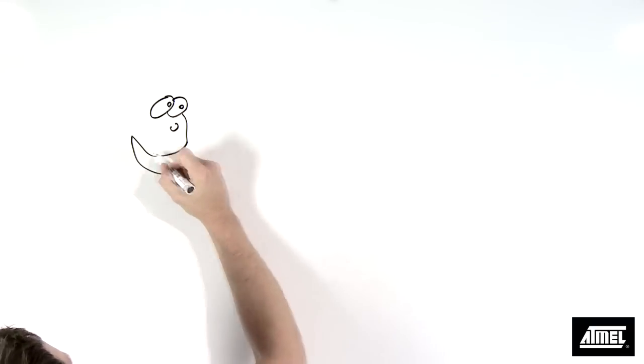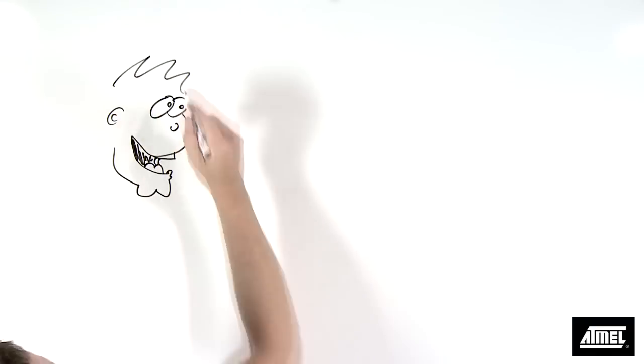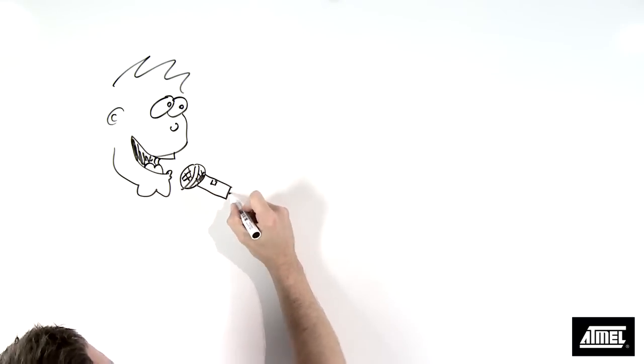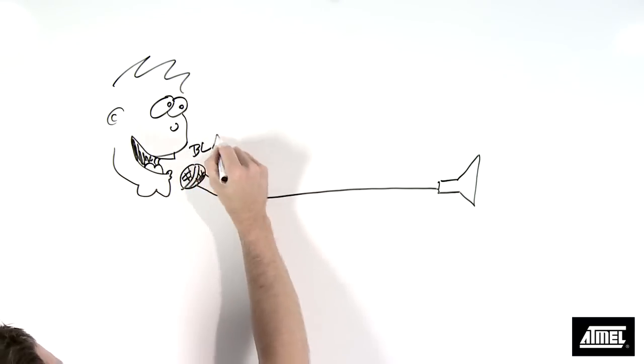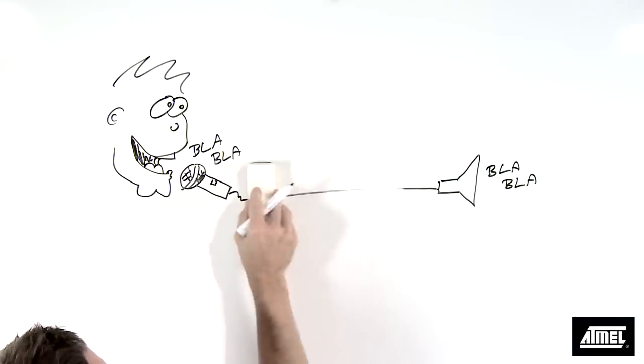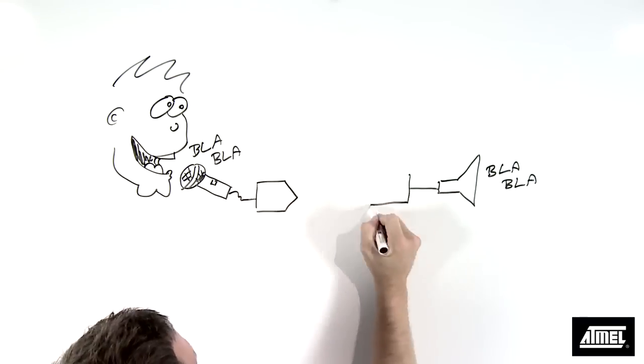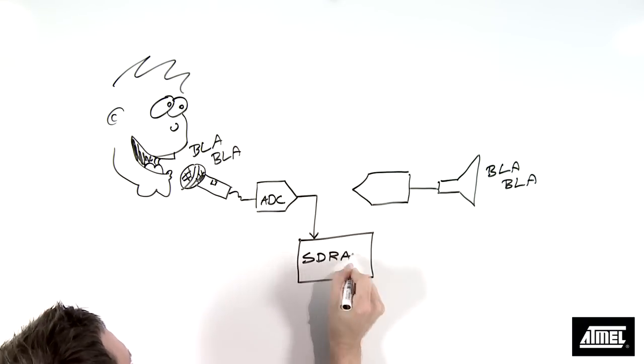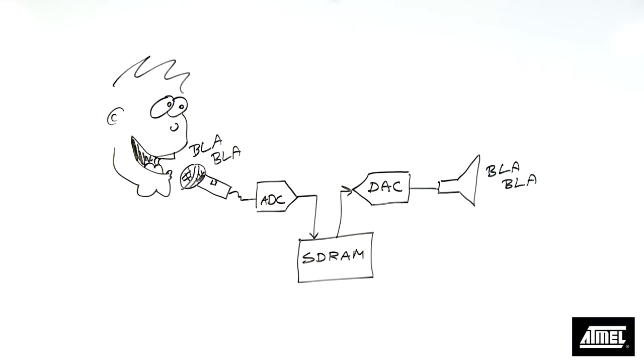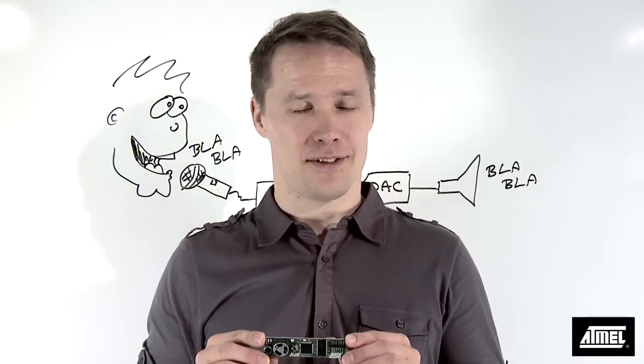The Parrot is an example data logger type of application that lets you record audio and then play it back again. The Parrot runs on an AVR XMega device and uses the ADC to sample input data from the microphone, which is stored in external SD-RAM. Data can then be read back from the SD-RAM through the DAC to have the Parrot repeat what you recorded. Okay, let's verify that it works.